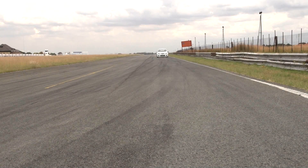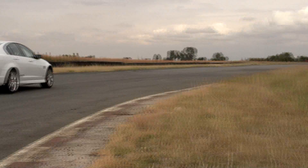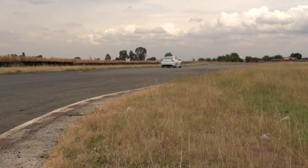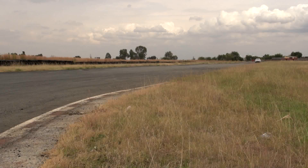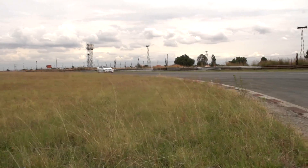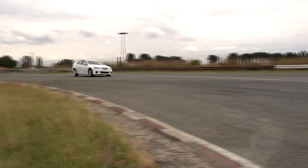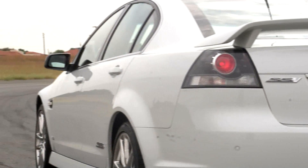I haven't read any press notes on the design of this car because I suspect that there aren't any. For once, there aren't paragraphs of marketing blather trying to convince you that the subtle lines of this car speak to the lineage of the brand values and other such nonsense. The Lumina is what it is, and it uses a design that's easily understood and even simpler to appreciate. Except for those wheels — I don't know what they're about.